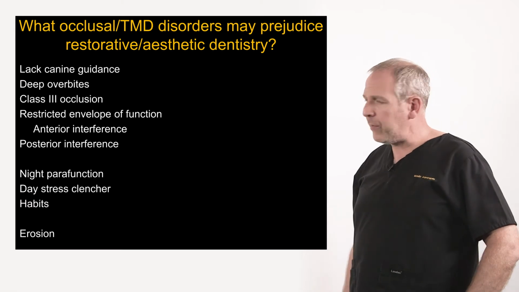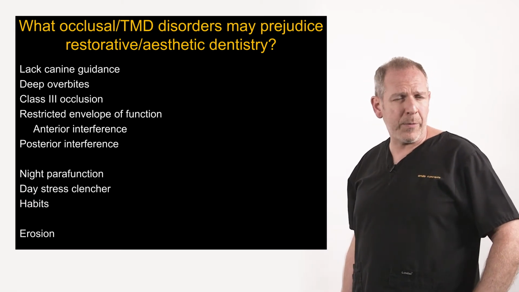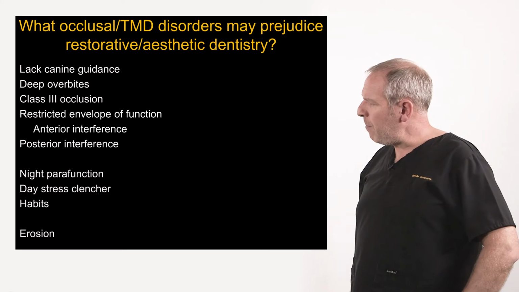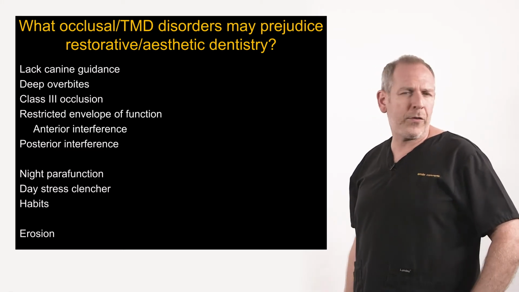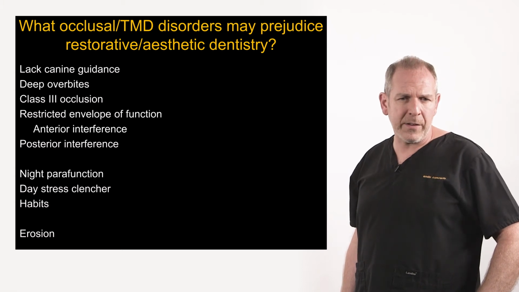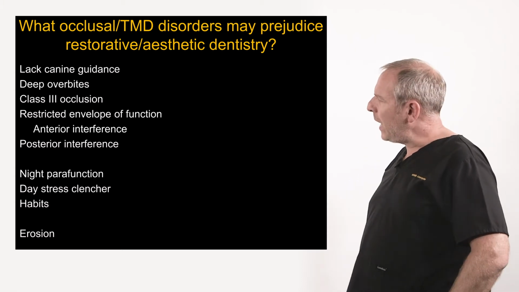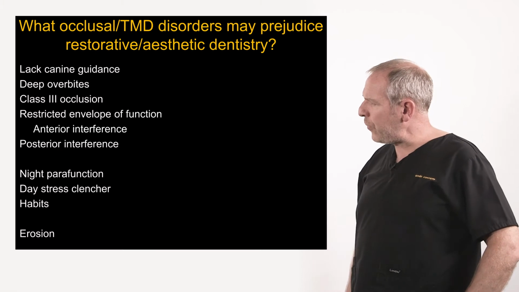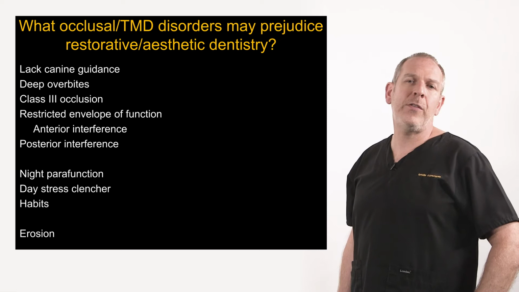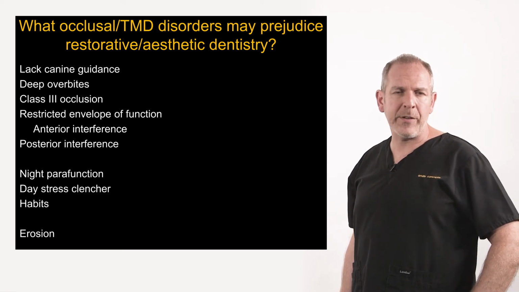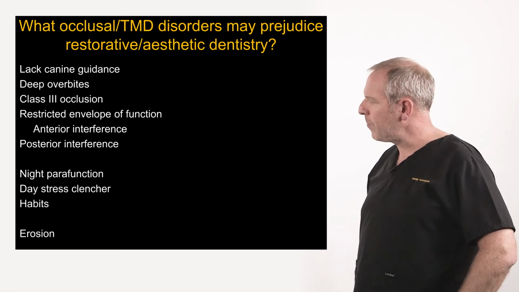That may cause interferences and problems with particular teeth. It may start to cause effects on the whole dentition, or even start causing temporomandibular dysfunctions. And if you put restorative dentistry into any of those situations, the likely prognosis for that restorative dentistry is going to be poorer at the end of the day.